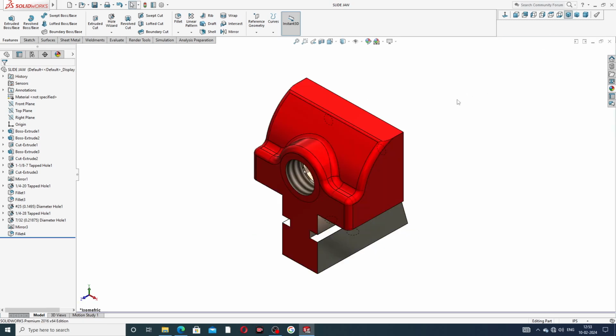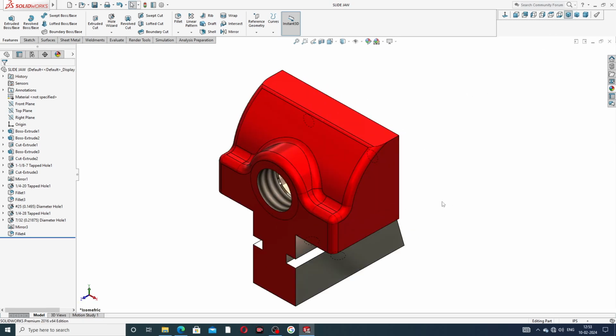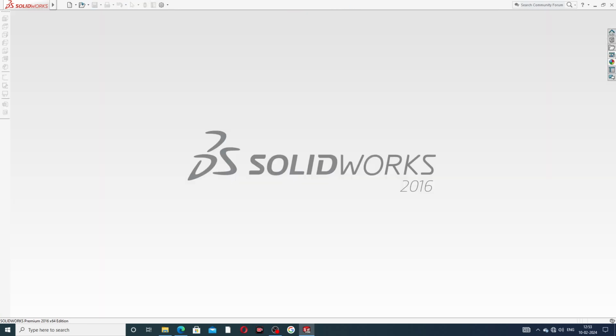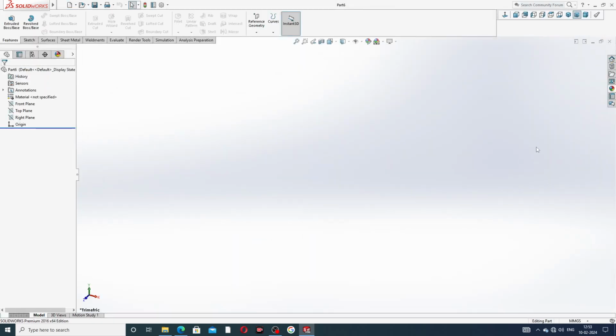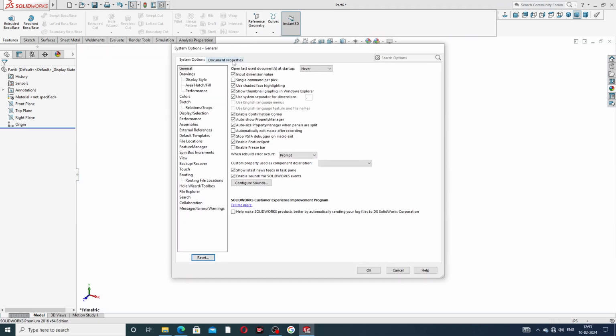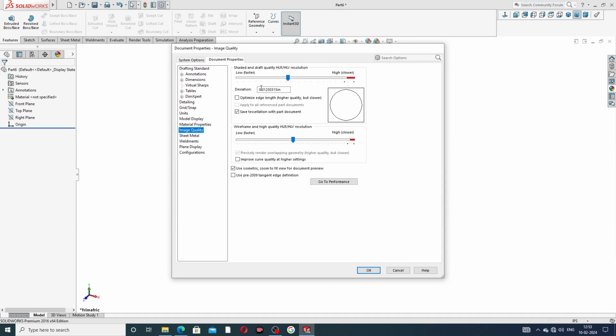This body is designed as follows. At first, go to Part and select it. Some settings are very important: the units are inches. Go to Options, then Document Properties, and set Image Quality to very high, because then all the geometry lines look perfect and correct.